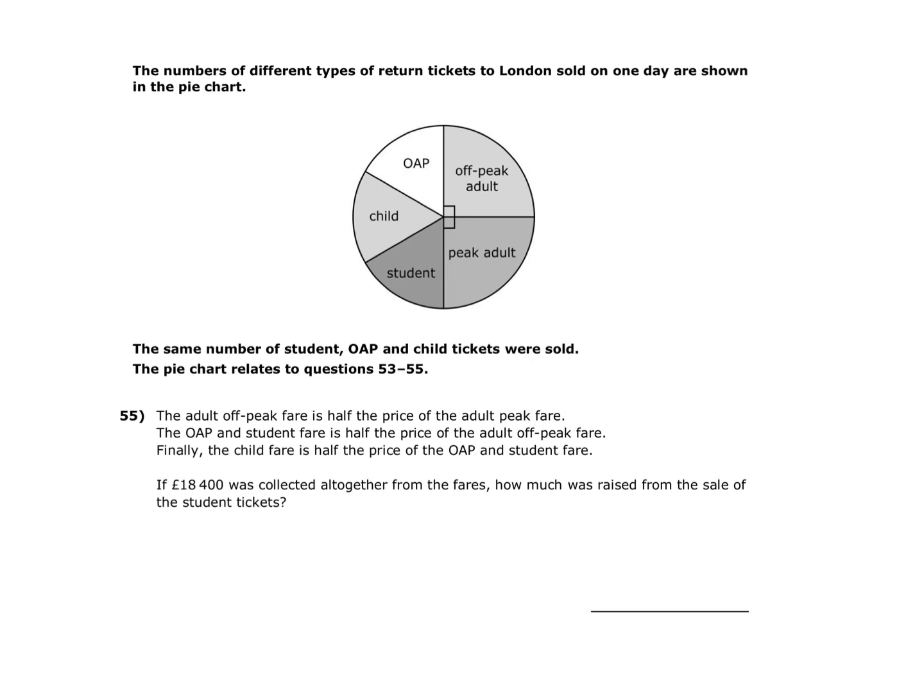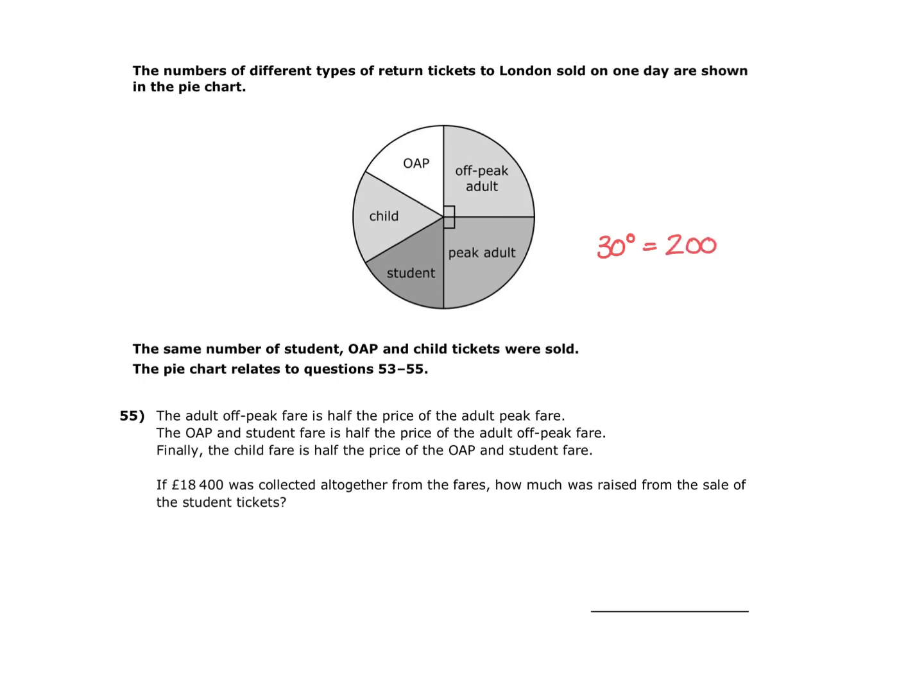First of all, let's work out how many tickets were sold in total. In a previous question, we were told that the difference between the number of peak adult and student tickets which were sold was 200. That means that there must be 200 tickets for every 30 degrees shown in the pie chart, because this angle is 60 degrees and this one is 90 degrees, so the difference between the angles of these two sections is 30 degrees. We can say then that 30 degrees equates to 200 tickets.